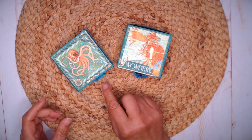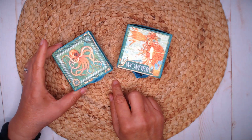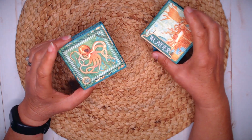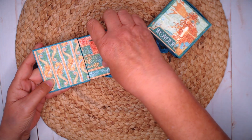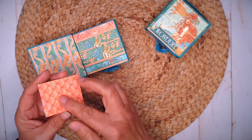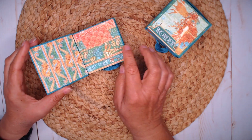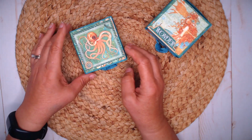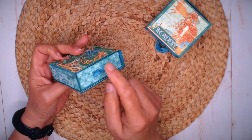So I saw a video from Pink Strawberries where she made these cute little boxes, and I have been obsessed with them. These are the 7th and 8th boxes I've made. So let me show you. It opens up, and I made a little pocket from just some border strips that I had. Nothing fancy because I was almost out of paper. I just had little pieces of paper, but this is a great project for small pieces because you use less than 1 inch strips on here.